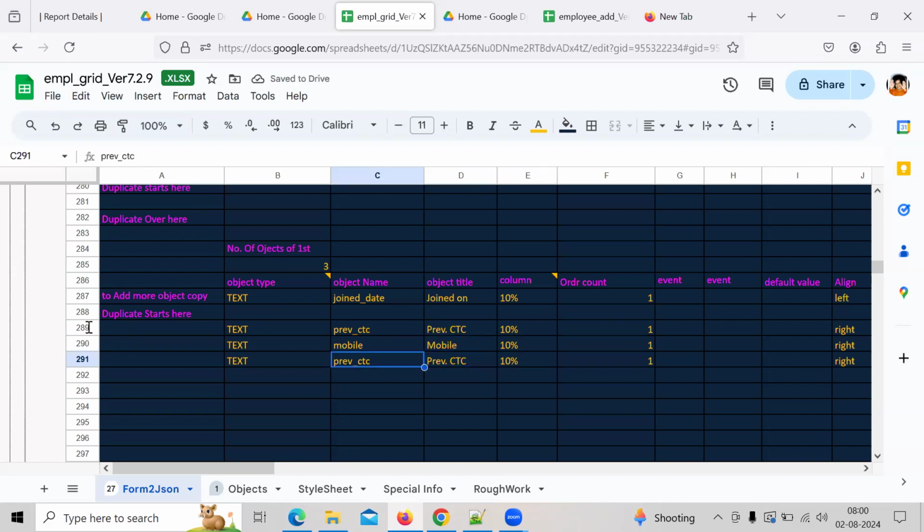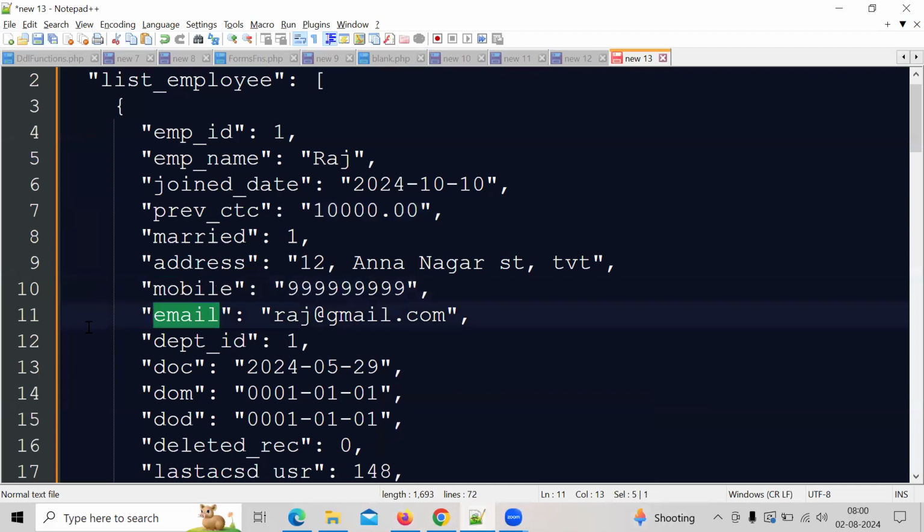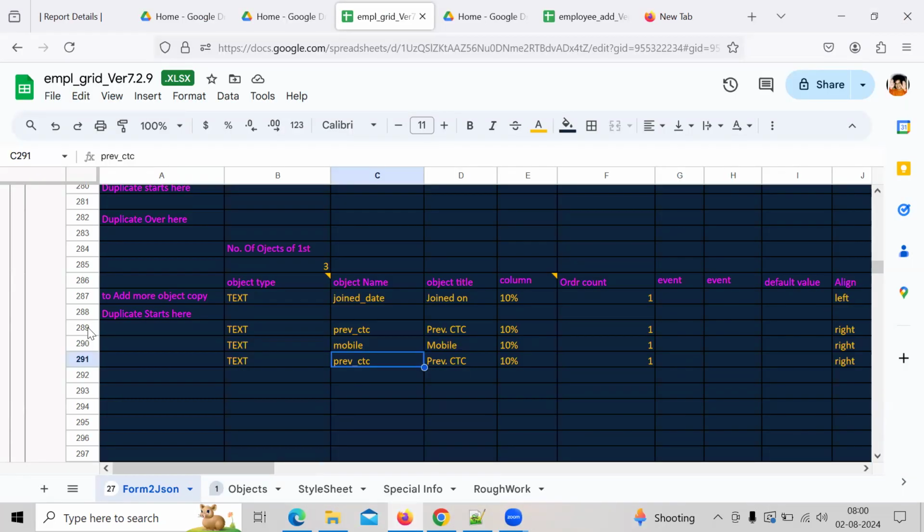Then the next one is email. So, all necessary information has been taken and updated in the grid. The department I said, correct. So, let me put department also.